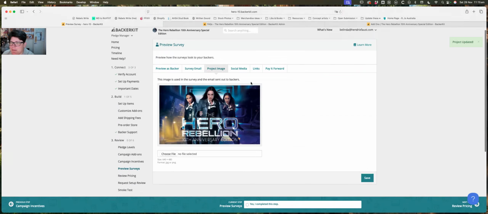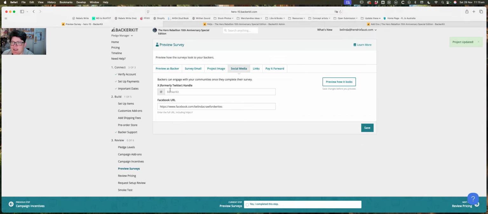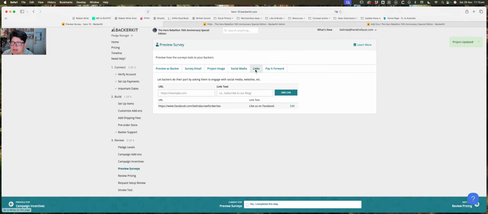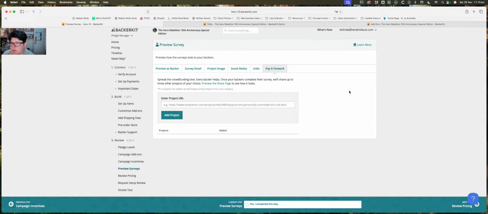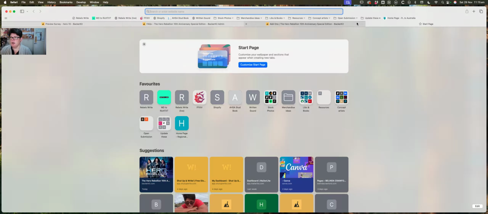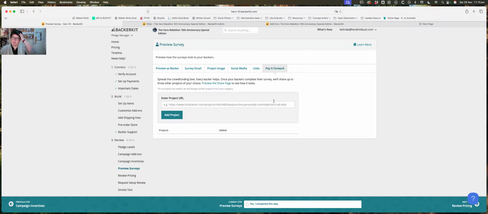You can change the project image. You should put in any other links. So your website, your Shopify store, your Blue Sky account, whatever. Pay it forward. Can I go find someone who's got the pre-order store open so I can show you? Probably not. Okay. What this looks like, the preview. New tab.